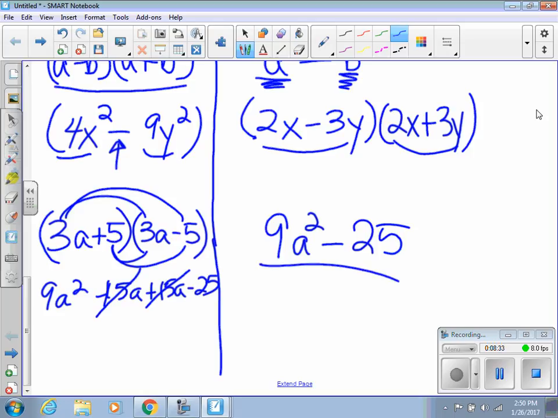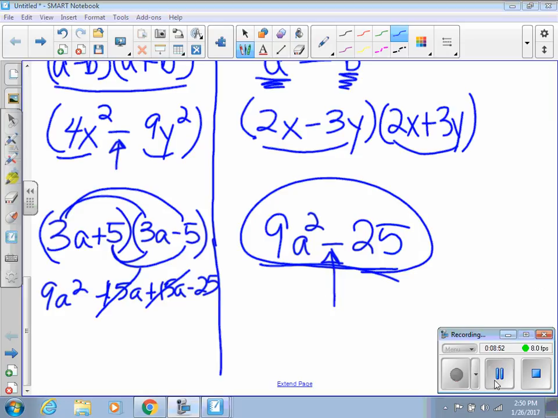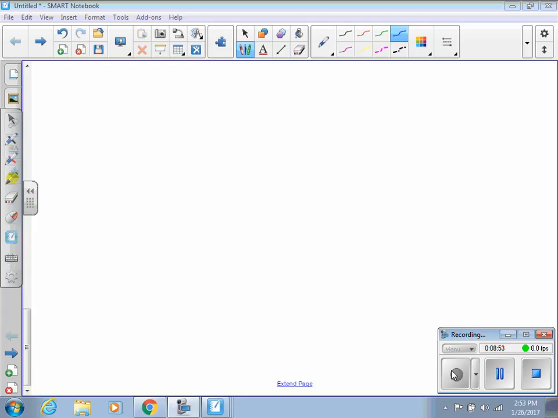So when they give you two binomials with the same exact terms, but one's a plus and one's a minus, your answer will be the term squared with a minus. It's the difference of squares. So if I were to give you this problem right here, 3a minus 2 quantity squared, that is the square of a difference. The square of a difference.